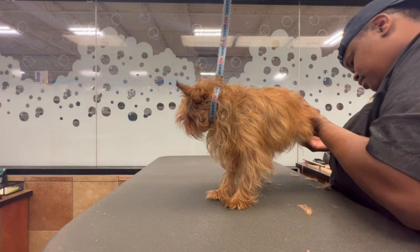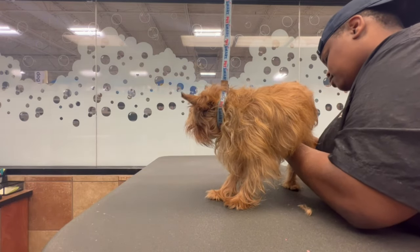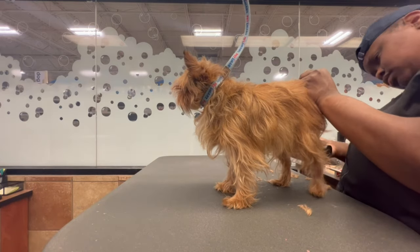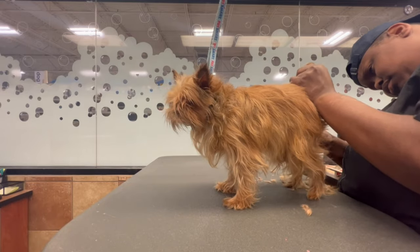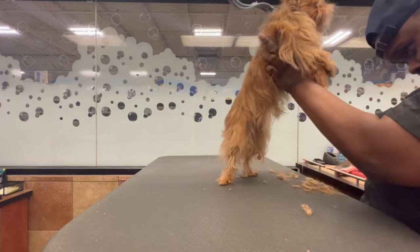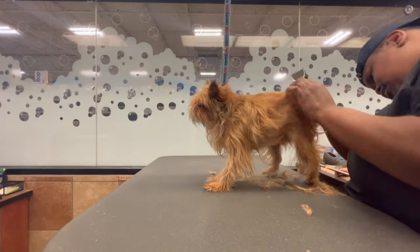Just like always, we're going to be starting off with her prep work — her paw pads, her nails, her sanitary — and then we're going to be working on her face. Her face has two mats right around her eyes. Because she is a Brussels Griffon, they have shorter snouts, and her snout is really, really short. So it took me quite a bit to get her face cleaned around her eyes, and I actually had to get another groomer's help because I could not get it on my own. You will see it was a struggle to get her face done.